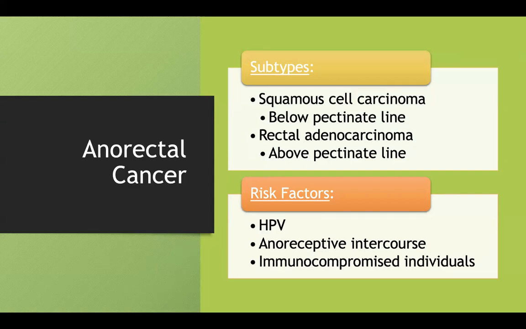Anybody who's immunocompromised is also at risk here. The reason being that HPV, like we said, is a common trigger for squamous cell carcinoma of the rectum, and anybody who's immunocompromised might not be able to clear that virus as effectively. And so they'd be at higher risk as well.